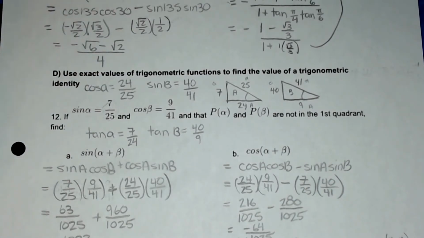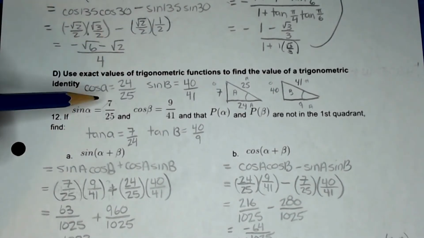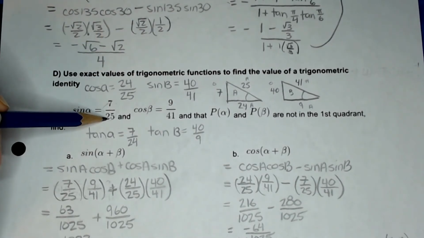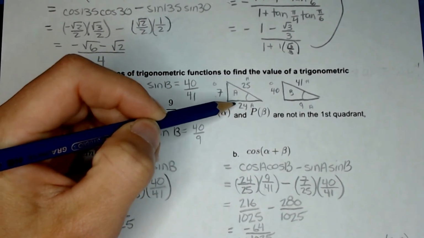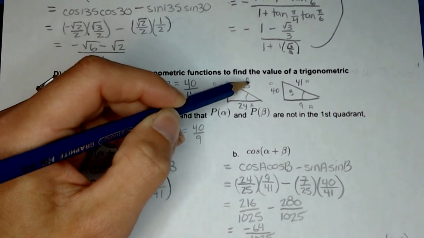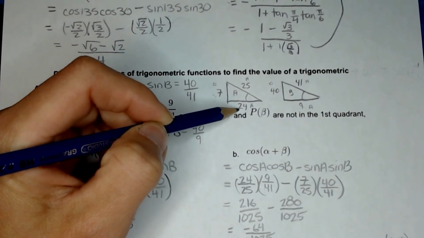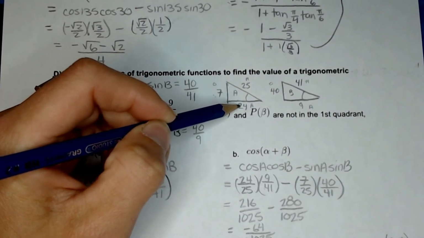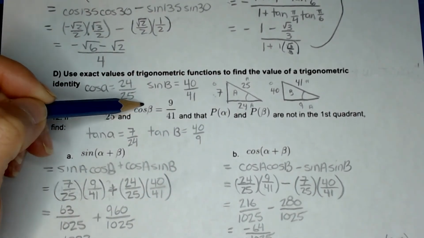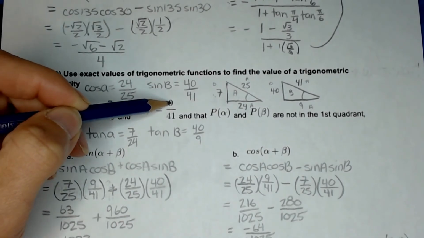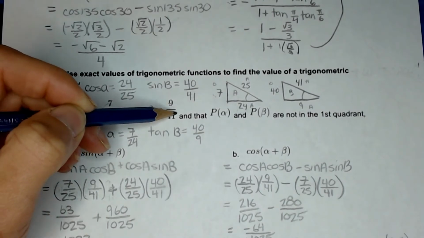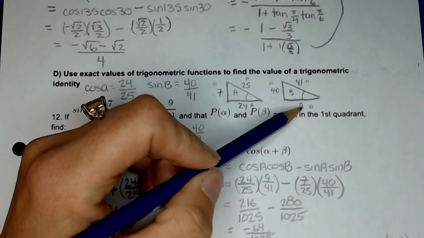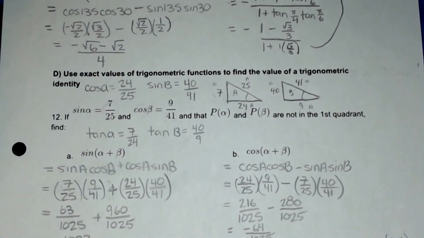I just want to bring you back to your Pythagorean theorem if you forget how to do it. If we know that sine is opposite over hypotenuse, and we just draw this little triangle here, opposite over hypotenuse, you can just solve for that third side. C squared minus A squared gives you B squared, and you'll get 24. The same thing for this one, cosine B. The 9 is the adjacent side to whichever angle you've selected, and the 41 is the hypotenuse, so we get this triangle 9, 40, 41.